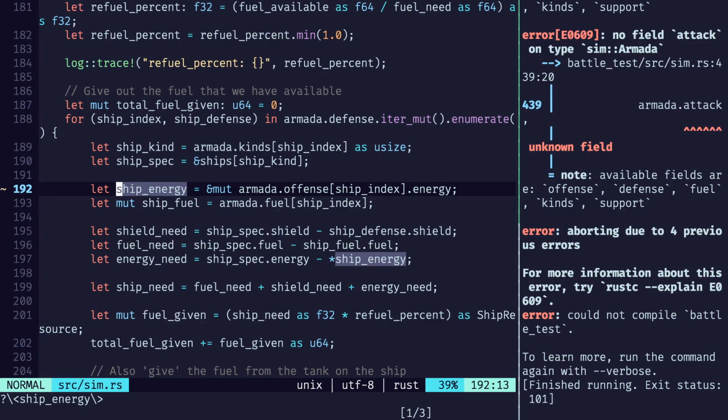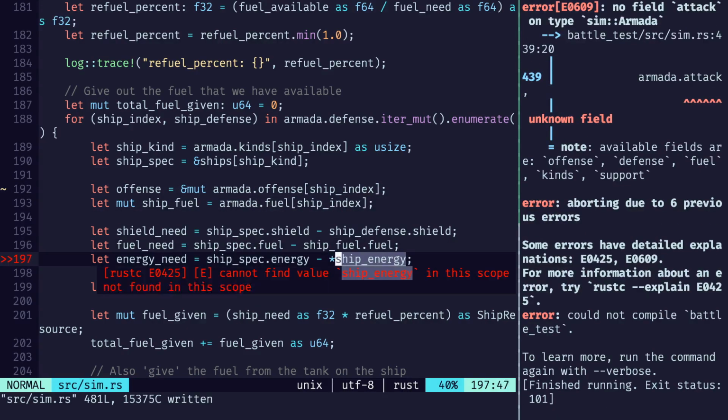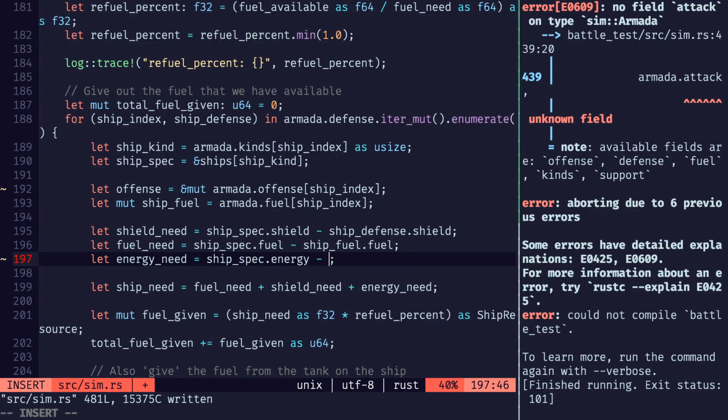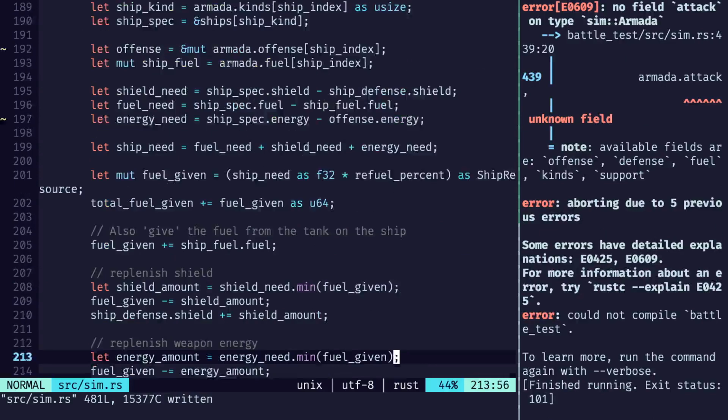No, we can't do that way. Look at immutable reference to the ship. And then here, it's energy.